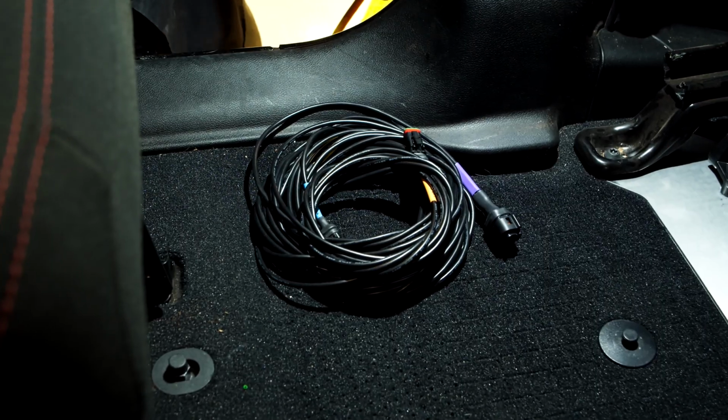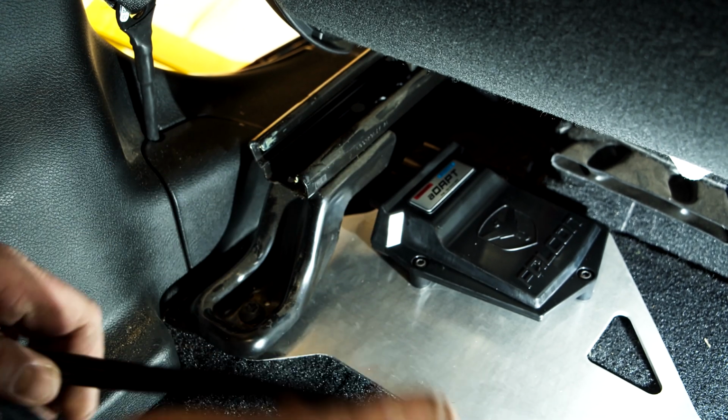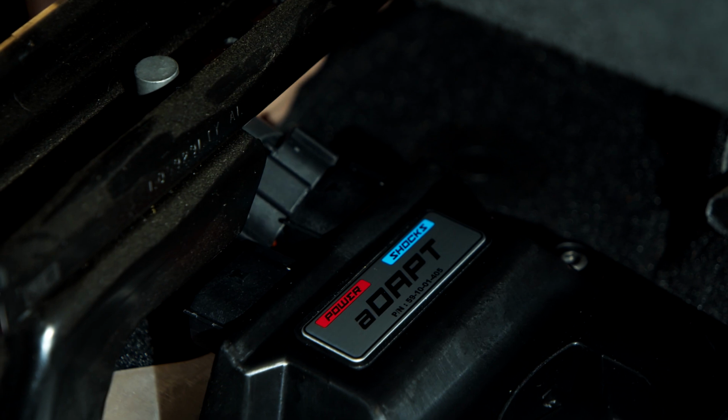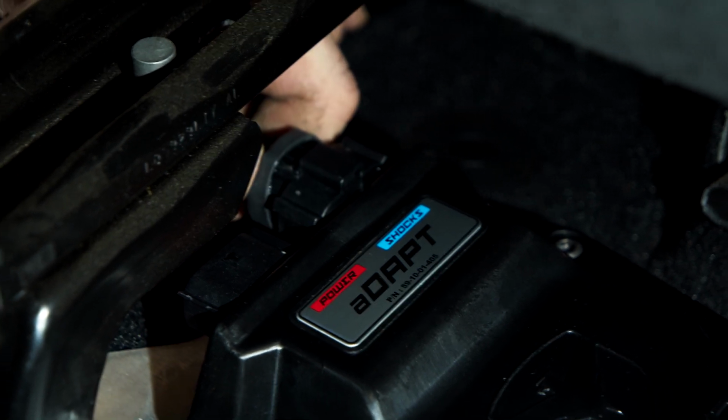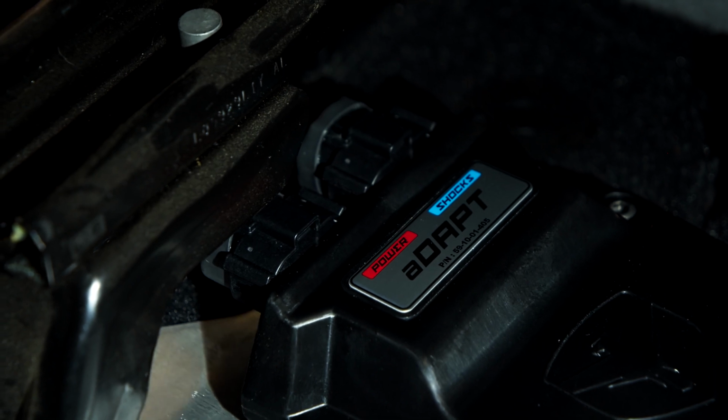There are two sets of wire harnesses. Connect the plug ends of the wires to the corresponding spots on the control module. Power goes to power and shocks goes to shocks. Running these wires from the control module to the shocks has a little bit of freedom to it.